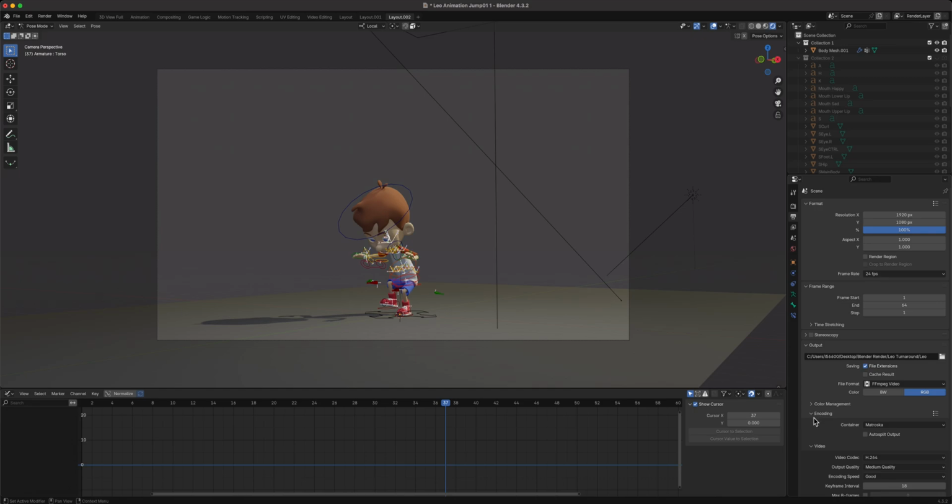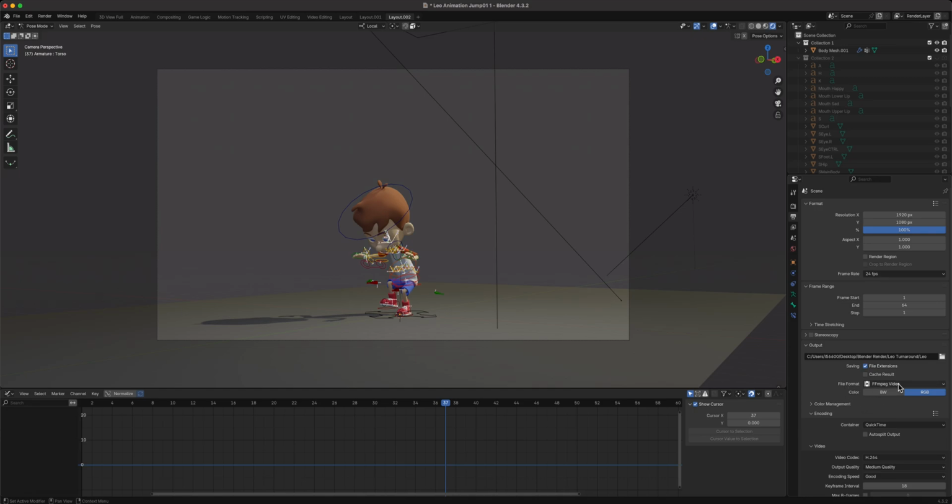We can go to encoding. Encoding basically is your codec. So you need to use a codec that's quite popular that would play on almost all computers. Matroska is a really good one, but we don't want to use that because this doesn't get previewed on MS Teams, meaning when you use MKV, you can only watch it on a computer preview. On a mobile you can preview it, but on a computer it says, I don't know this file. So we don't use Matroska, we use QuickTime.